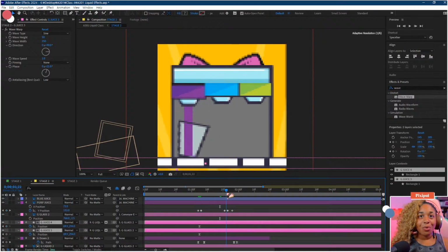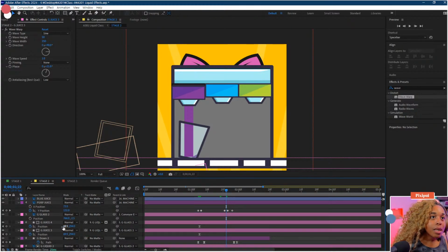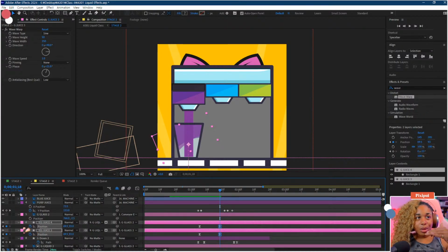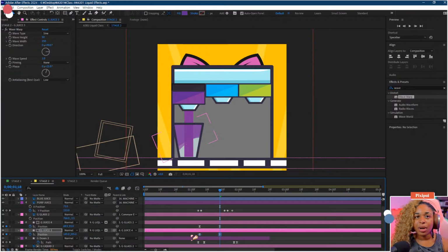I think we need to move this one up ourselves because it's doing a little bit too much. Oh, no. I had a thought, but it's changed. What I could do is grab the back juice, connect it to the front one, so when I move the front one, the back one will move. That's probably a better idea, actually.